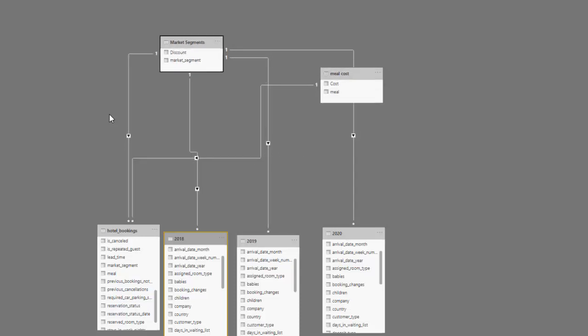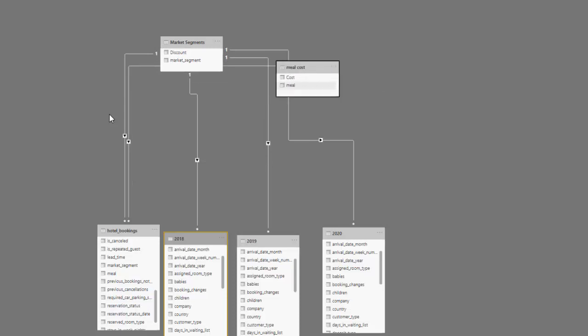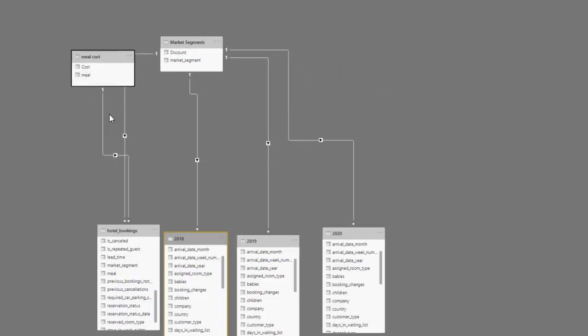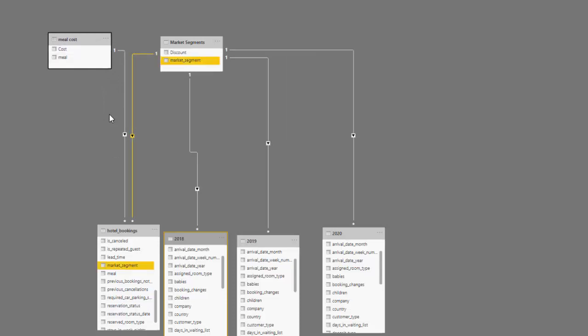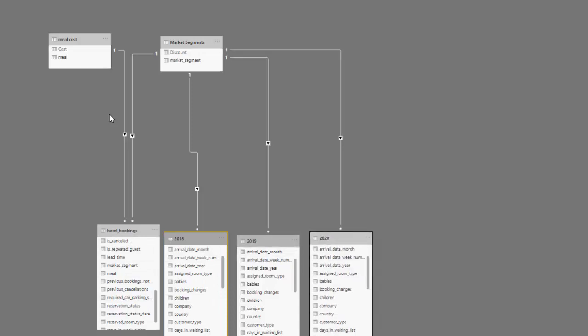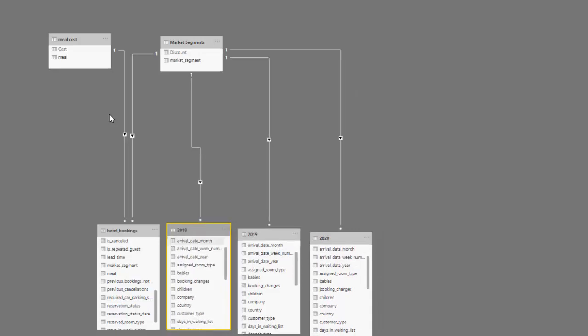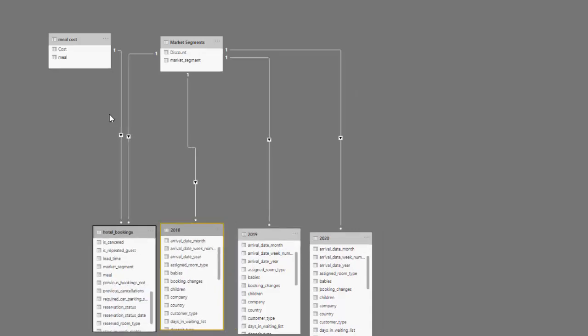Now we want to avoid having a spaghetti type nature, because when we give this model over to someone, we can make them understand that these top layer tables are filtering the fact tables. So we know that hotel bookings, which is the historical bookings, 2018, 2019, and 2020 are all the same in terms of columns.